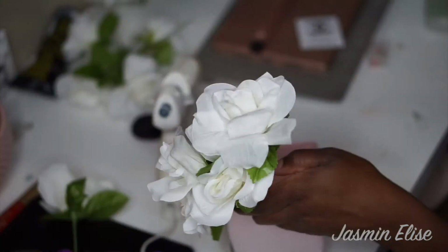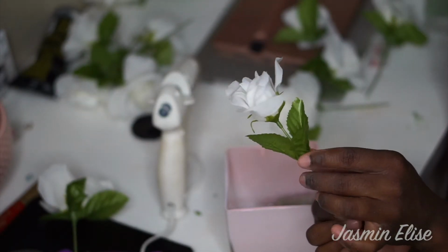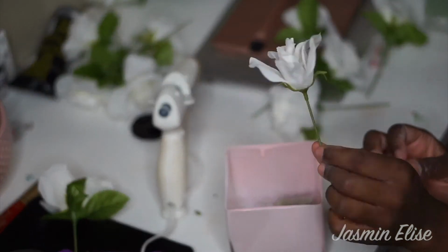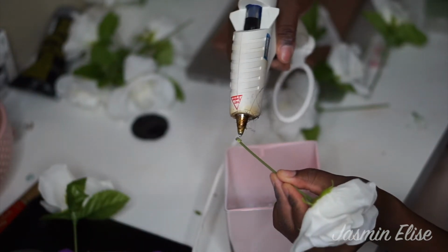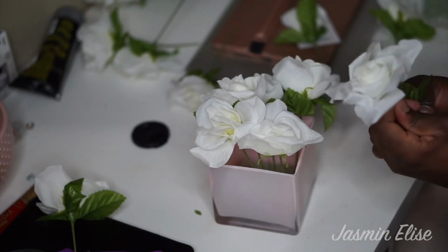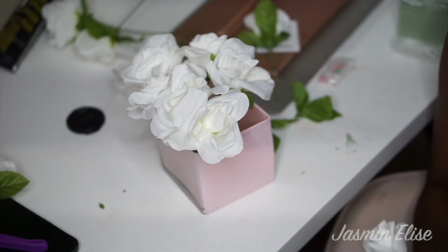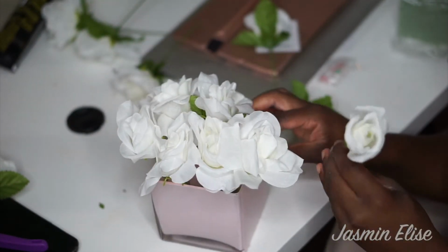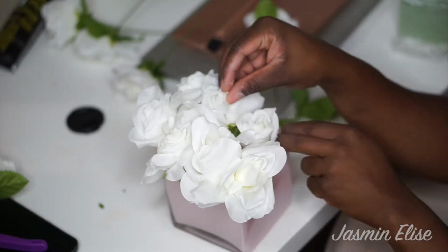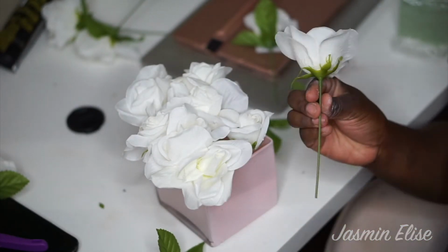I'm taking some of the little floral foam and gluing it to the bottom of the vase. And with these dollar store flowers, I'm just taking the little leaves off. I feel like it kind of cheapens it. And I'm literally just taking a little bit of hot glue and sticking it in the floral foam. It's just gonna keep it in place. And some of them, I forgot to take the leaves off, so I have to go back in and take them off and redo it. It's okay though.